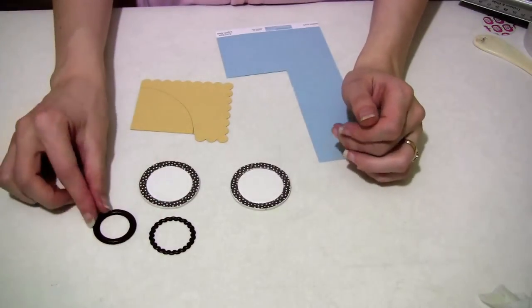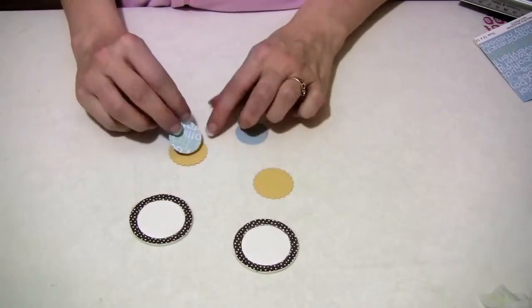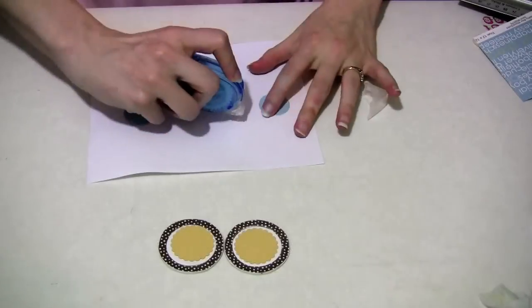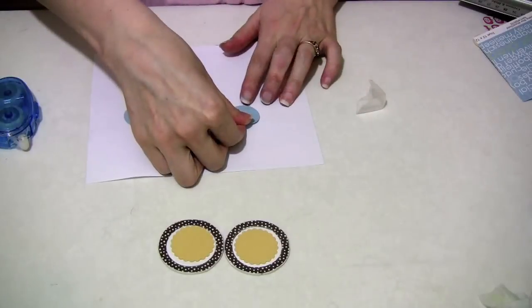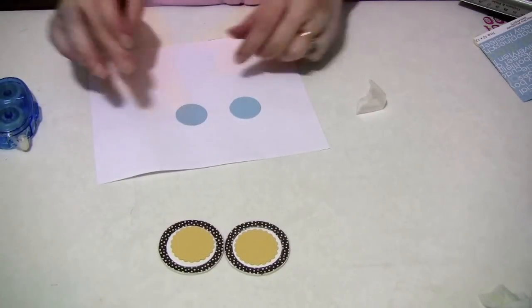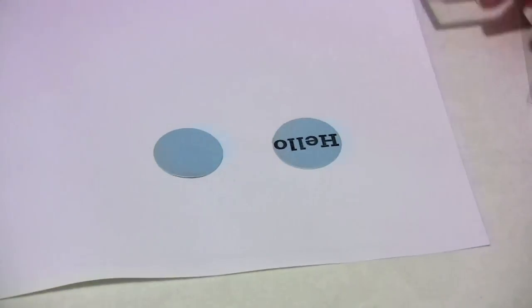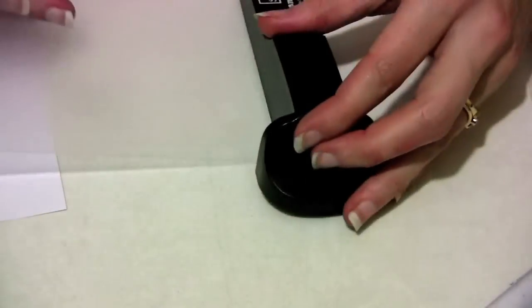Let's use my Nestabilities again. I've got a scallop circle which I'm going to cut out in yellow and then a plain circle which is slightly smaller in the blue color, and I'm going to layer these up onto my wheels. Now I don't want it to be plain, I want to actually stamp an image into each of my blue circles. I'm sticking down my circles with some repositionable adhesive and this will make sure that it doesn't move because they're quite small pieces.